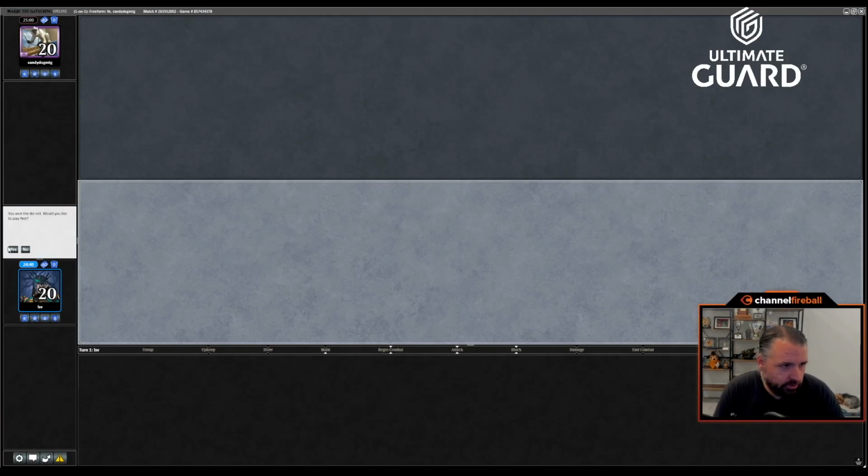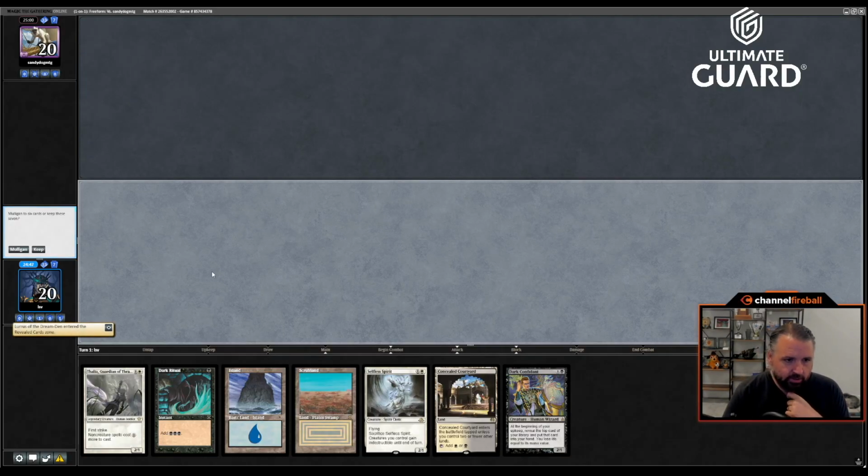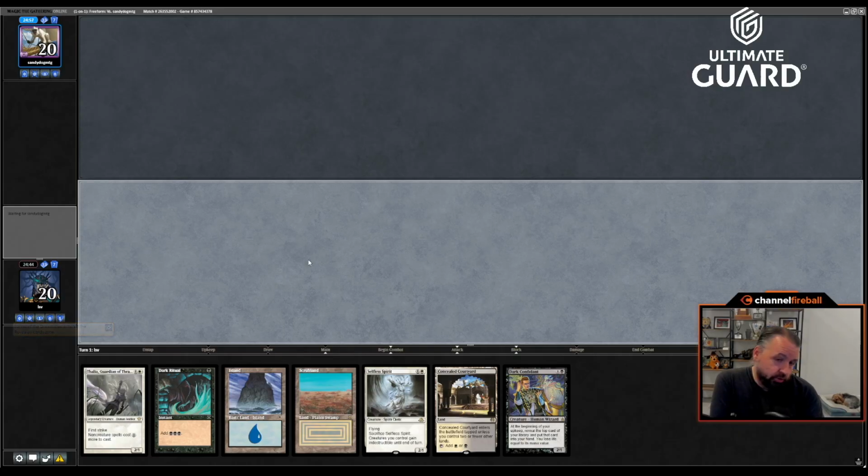Alrighty. Welcome to round 2. I would like to play first. And I would like to companion Lurrus. I'm in. Keep this hand. This hand is just turn 1 Dark Confidant on the play. Turn 2 Thalia. Sandy's playing Boros, but slightly bigger Boros.